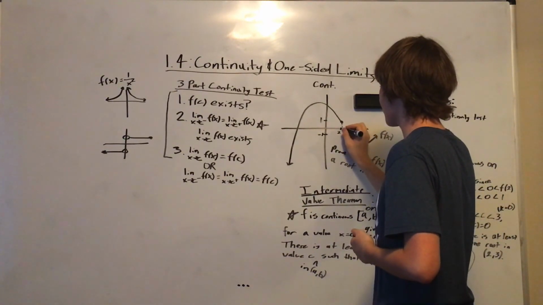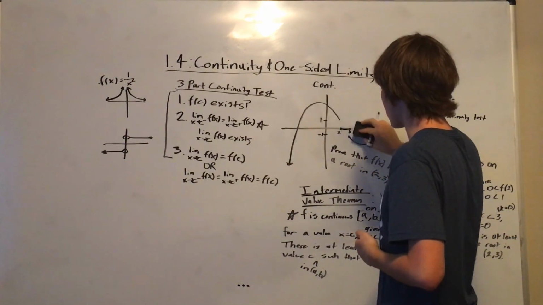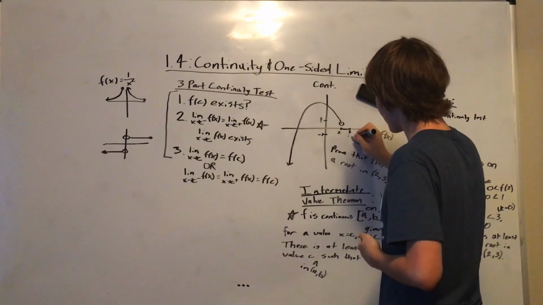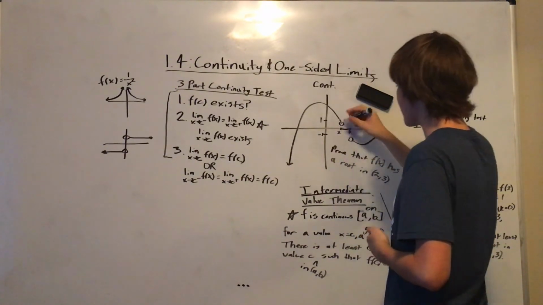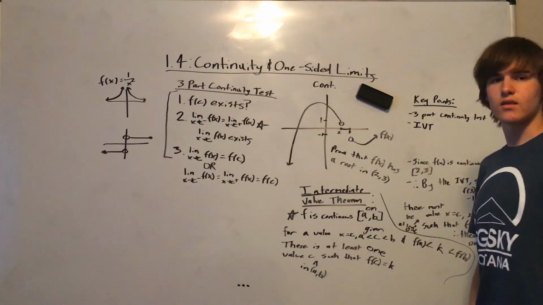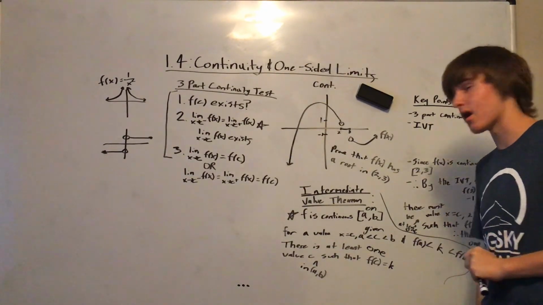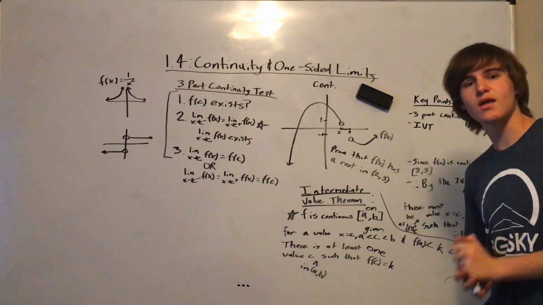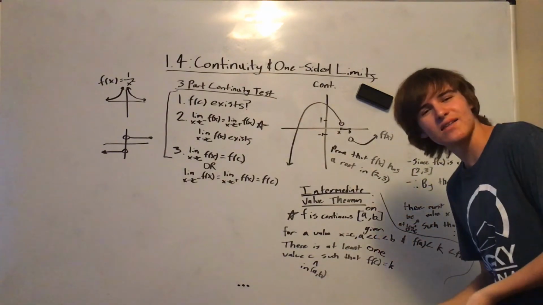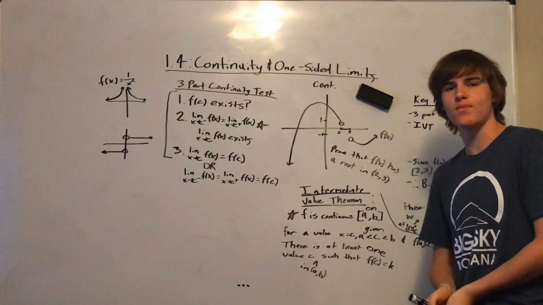Let's see here. You could have something that looks more like this. You could have a hole, you could have an empty space in between, and then another hole. And then there's no root there. You just said something that wasn't true, because you didn't know if it was continuous or not. But if it is continuous, the IVT will still apply. Sorry for all these rants and tangents, but this information will help you a lot on your AP exam.